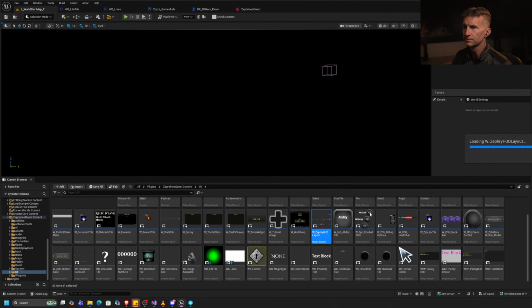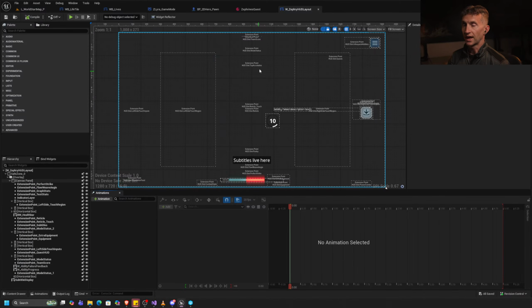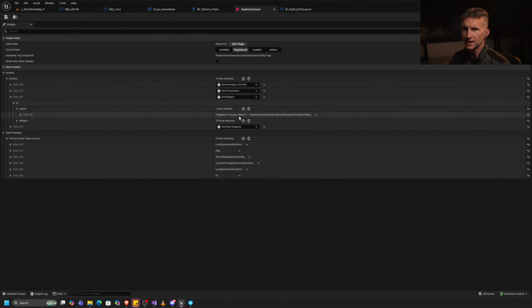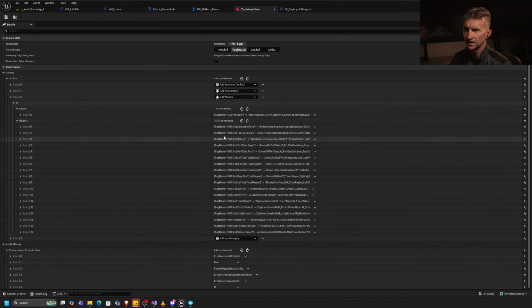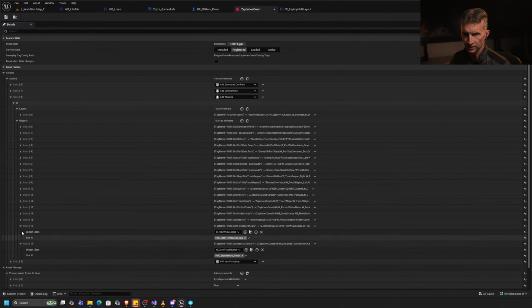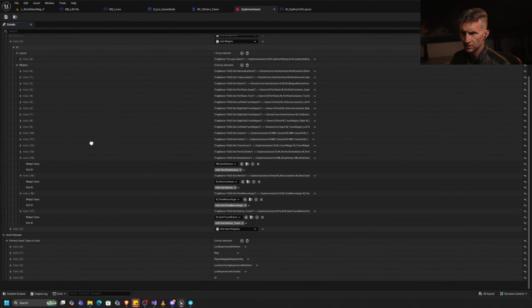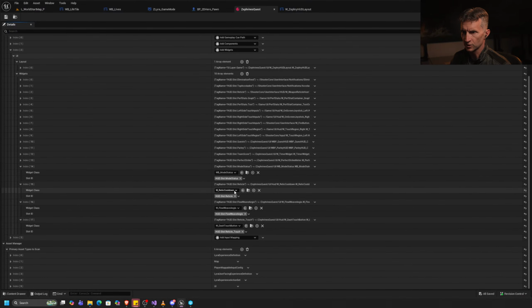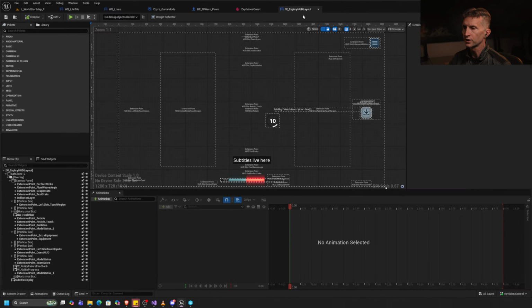Where'd it go? Here it is. Okay, so that's the HUD. And then each of these widgets, which is here, each of these gets added. So let's take, for example, some of the ones that we've added recently. We've got relic cooldown. Relic cooldown was added to the HUD slot for the relic. So if we go back to our layout, you can see HUD slot relic.